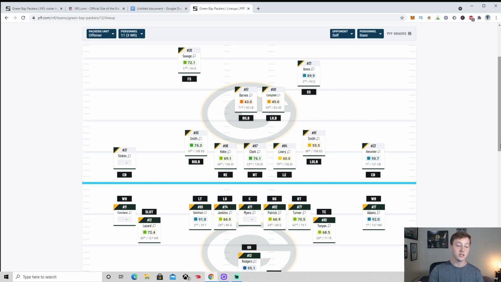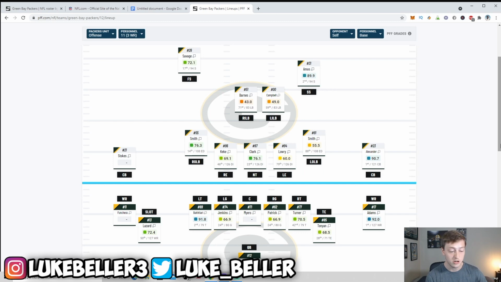So total yards, the Packers allowed the 9th most yards per game. So top 10, pretty solid, 334 yards allowed per game. In points allowed, we were 13th with 23.1 points allowed per game. Passing yards allowed per game, 7th at 221 passing yards allowed per game. Rush yards, 10th with 109.8 rush yards per game. So far, pretty solid, almost in the top 10 in 3 of those 4 stat categories.